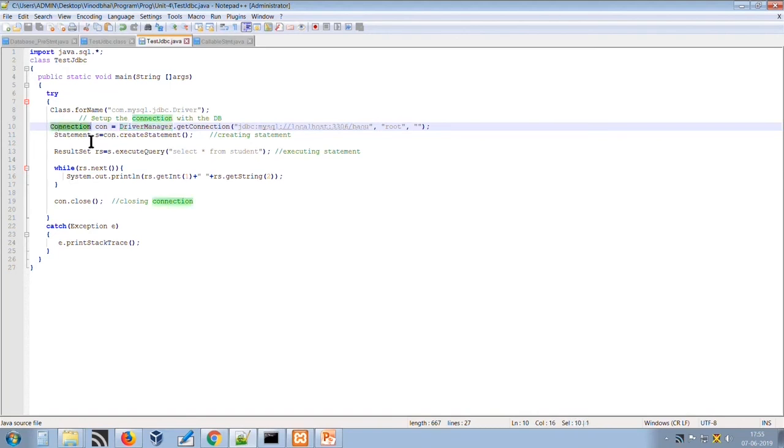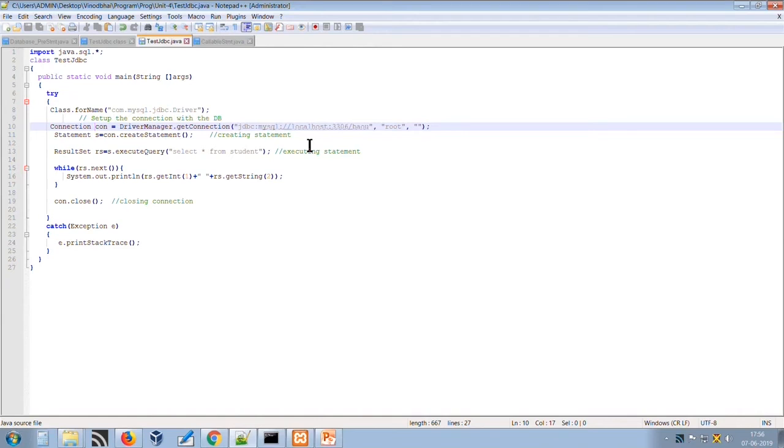So here we are creating the connection instance: con is equal to DriverManager.getConnection. The getConnection method will return us an instance of Connection once the connection is established with our backend database. We have written jdbc:mysql://localhost:3306, where 3306 is the port number on which we will establish the connection, and the database is on our localhost, on the same system.